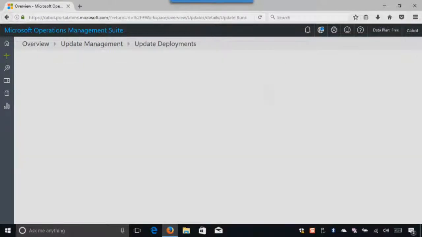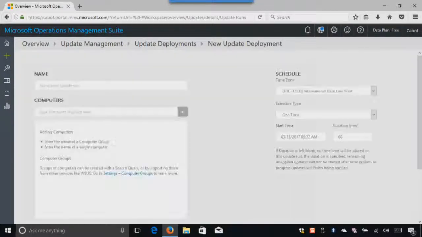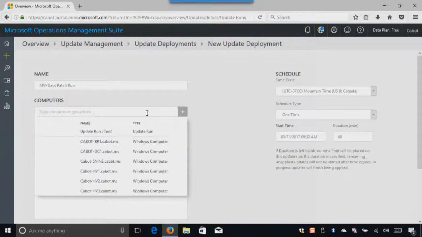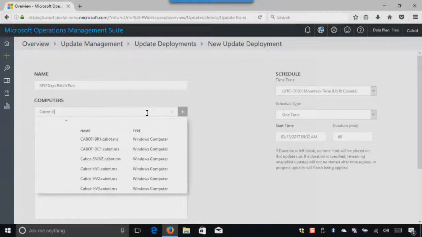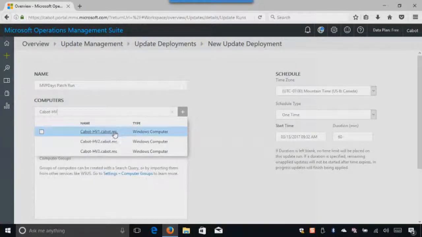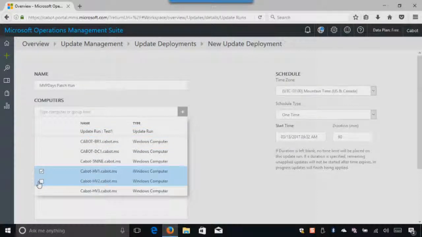Then over here, I've got manage update deployments. And now I'll go add. I'll select the computers that I want to. I'll add my Hyper-V server. I'll add the 3 of them.